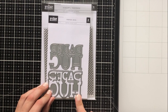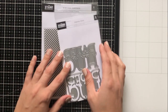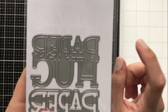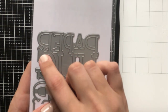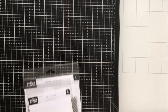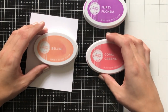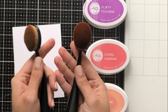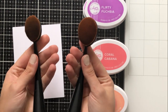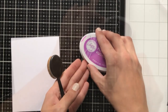I'm going to be using the diagonal pinstripe background stamp as well as the paper hug die. This die comes with the shadow and the actual word die, so you can put the words right on top. It's interesting because some of the letters in the word die are attached to each other, so it's really unique. I'm going to be using flirty fuchsia, coral cabana, and Bellini — all inks from Katherine Pooler — and I'm going to be making an ombre effect inspired by a Christina Werner video.